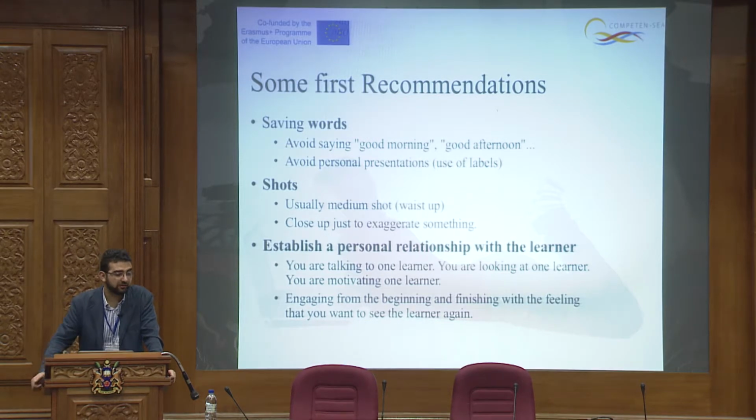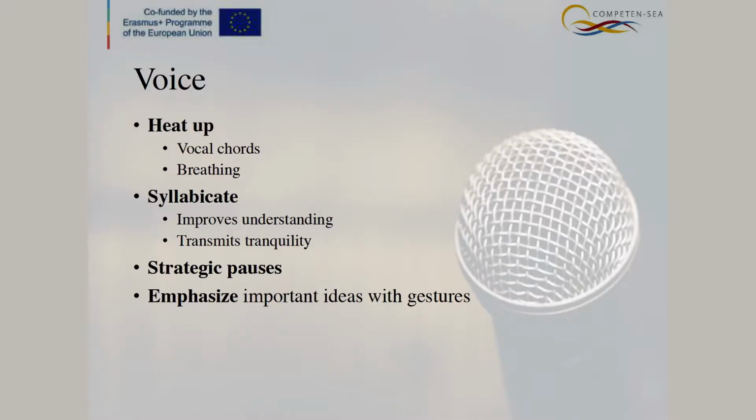The shot is usually what is called a waist up. So it's the most typical shot, but it can be combined with other shots. And of course, try to establish this personal relationship with your learner, which is difficult at the beginning, but when you get used to the camera, it becomes easier. So you're talking to a learner, and the learner is on the other side, somewhere in the future, listening to you.